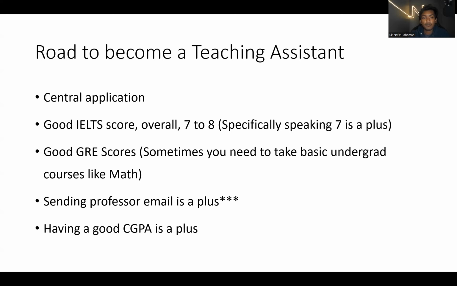And you need to have a good GRE score too, because sometimes you need to teach some basic courses here for undergrad students, like maths or something like that. So if you get a good GRE score, it gives a good impression that you know the basics of math, so that you can do your teaching assistantship well here.